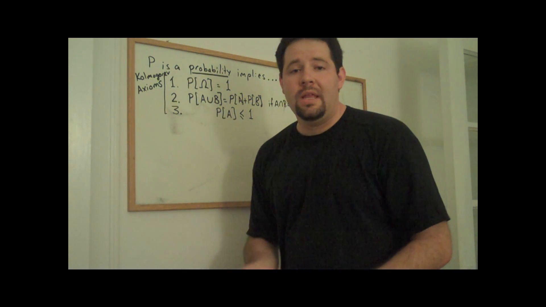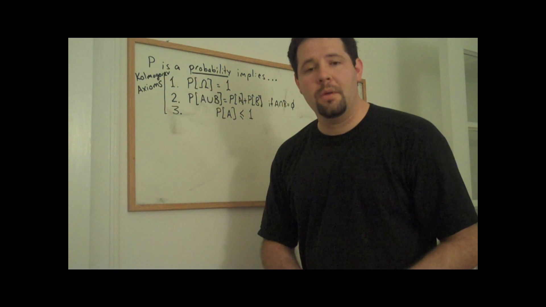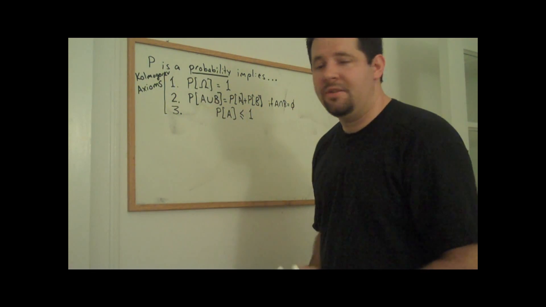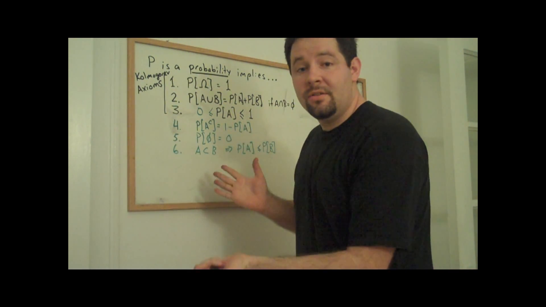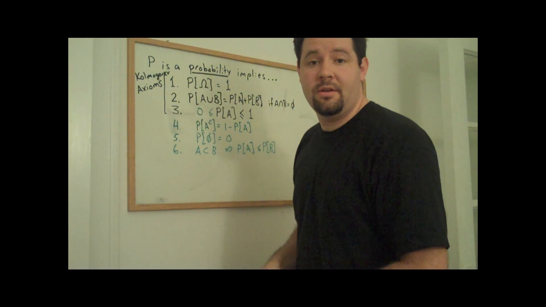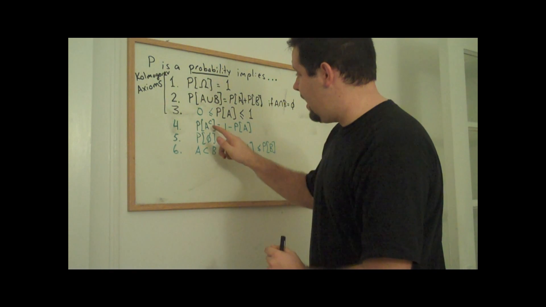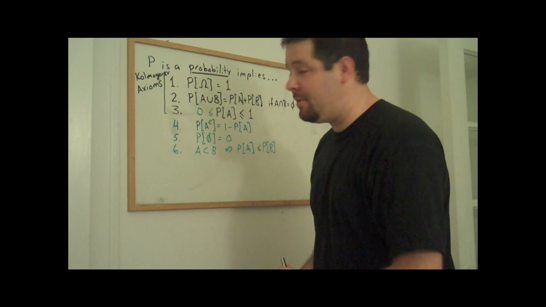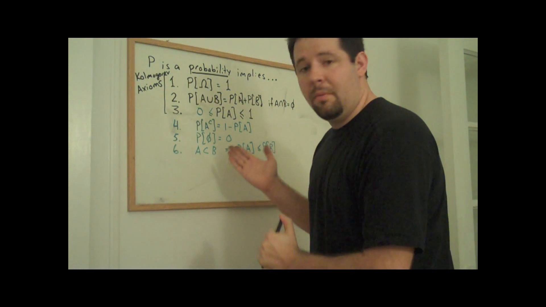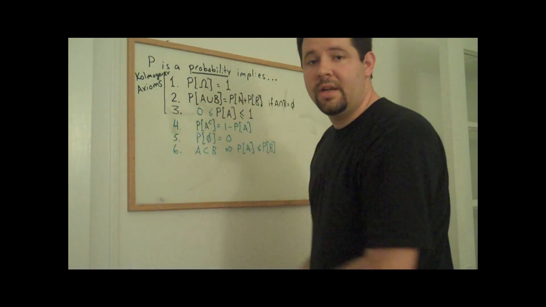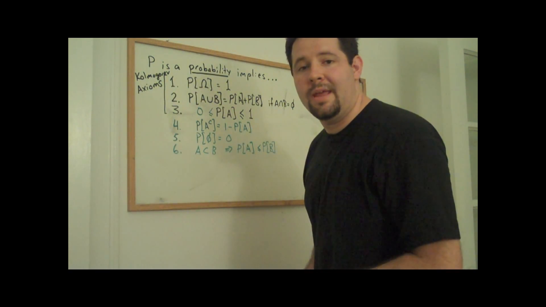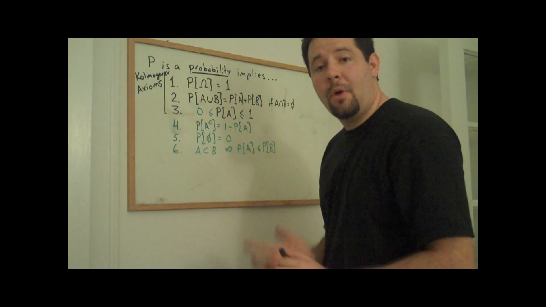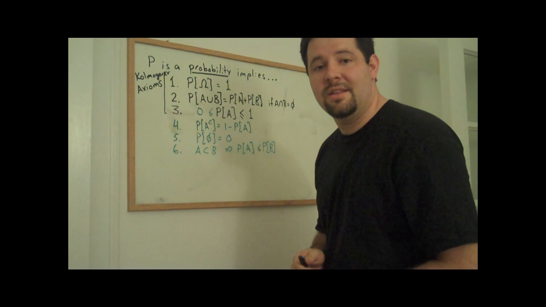They imply everything that we think intuitively holds about probabilities. In particular, they imply the following three and a half conditions. That is, probabilities not only have to be less than 1, but they have to be bigger than 0. If we think about the event of A not happening, that is A complement, and we think about its probability, that's 1 minus the probability that A happens. The next one is the probability of nothing happening, nothing occurring in the sample space. Well, that's 0. After all, we ran the experiment, so something ought to happen. If A is a subset of B, then the probability of A is at least weakly less than the probability of B.